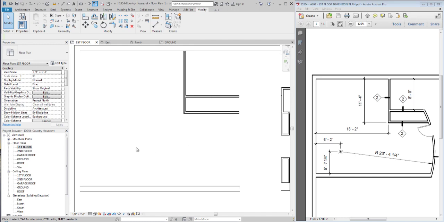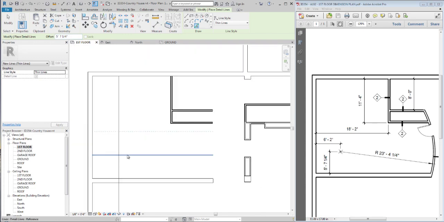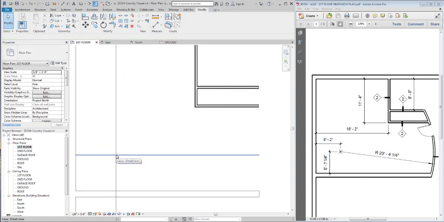So now what I will do is I will draw this curved wall. So I guess I can do the following. Detail line, DL, use the pick line tool and then type the offset dimension, which is 6'2", 6 feet 2 inches, and then click on this wall. Then change the offset dimension to 5'7" and a quarter, and then use this. So this gives me the center of my wall.